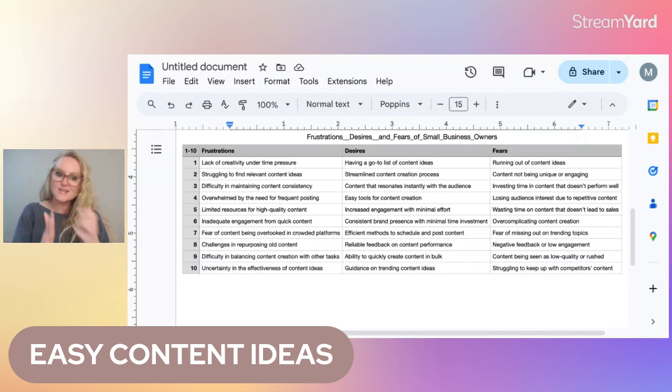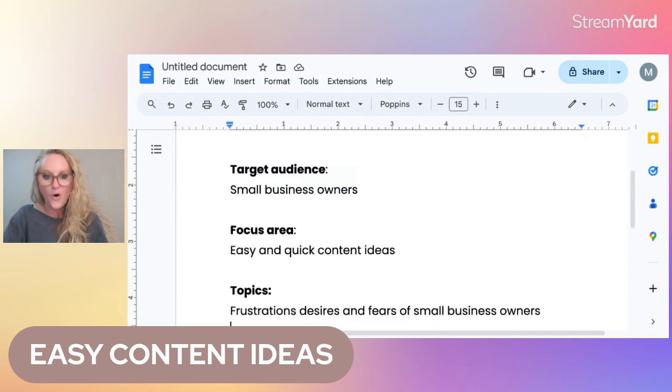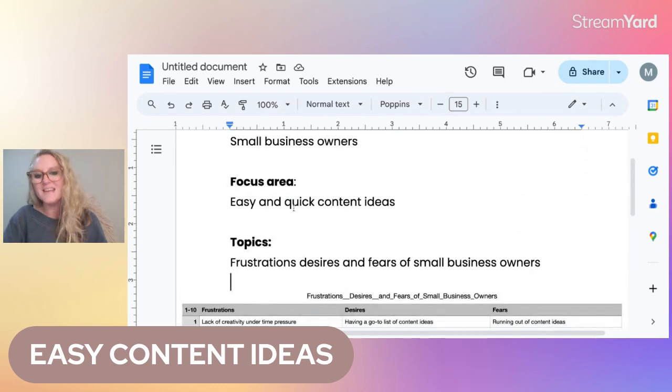So the first column there, you're going to have 1 to 10 across the left. I know there's axis and whatever, but I can never remember which one is which. So I'm just going to say 1 to 10 on the left, and your 3 columns across, which is frustrations, desires, and fears. Okay, so in your first column there, you're going to list 10 topics. That is the frustrations of the target audience in that focus area.